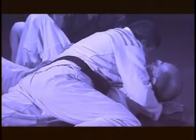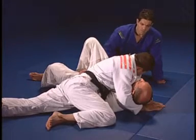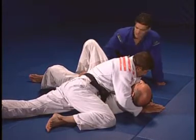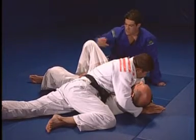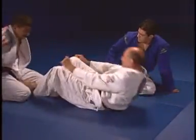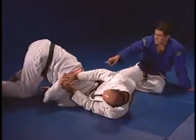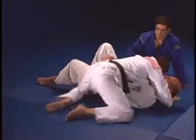Anything that you do above your opponent's knees, you're going to end up over the head. You don't want that. You want to stay right on his knee to end up across his body. Perfect. The reason Lou is doing that is because Todd is blocking his back. Go back there. That's why he's trying to be creative and using the technique. Now he's going to spin around. He always ends up across. Good.